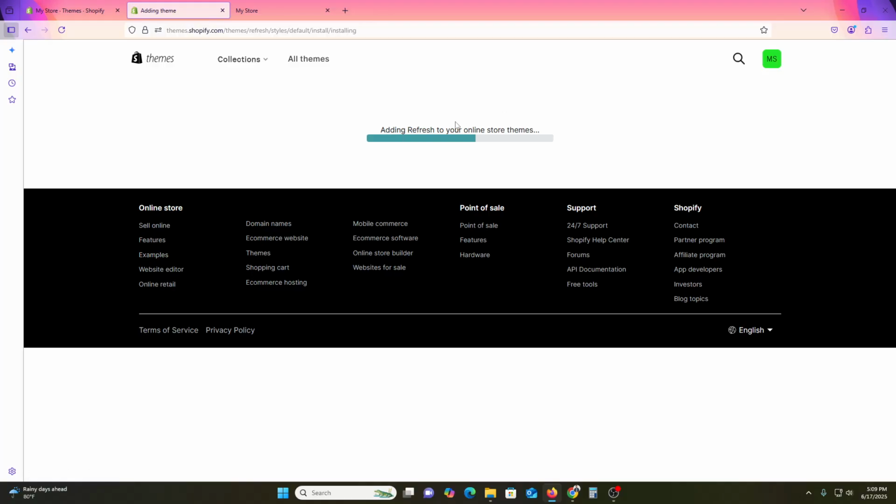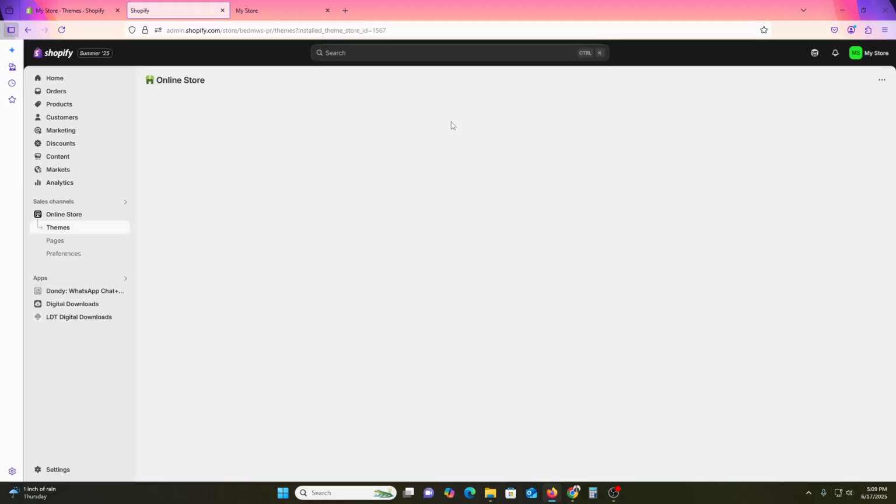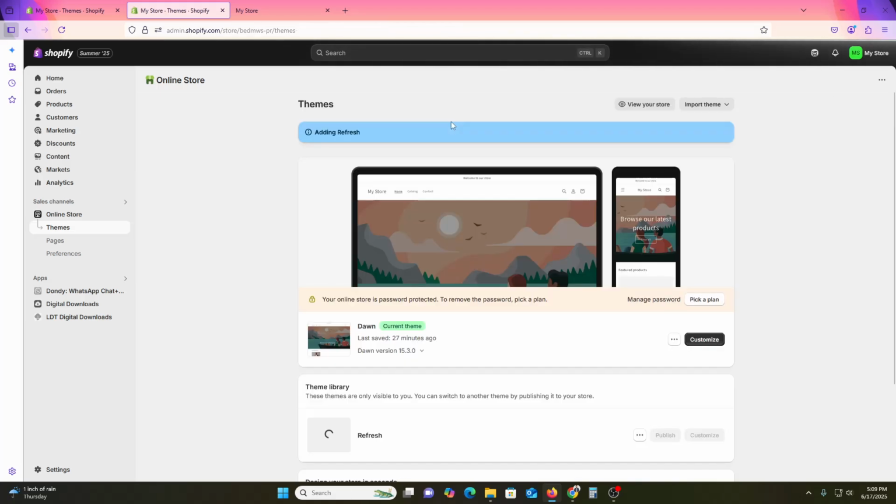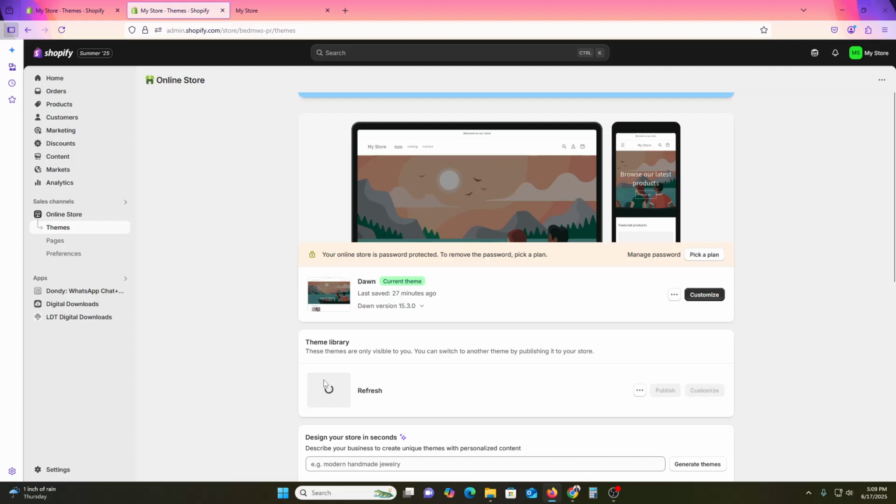Once you click over here, you can see a typical procedure will run behind the scenes of the Shopify platform, and it will take a while to complete the process. So here you just need to wait a bit. As you can see, the section is loading, so let's wait a bit to complete the process, then we will come to the next step.